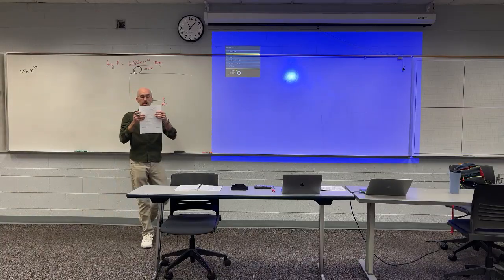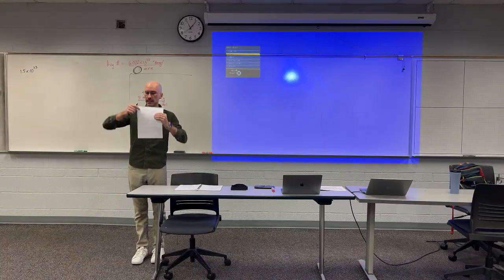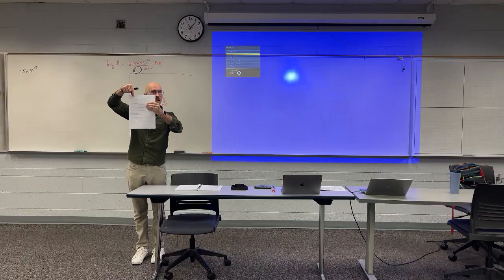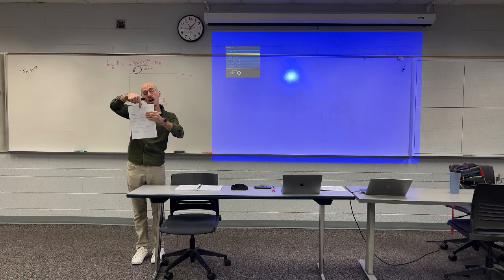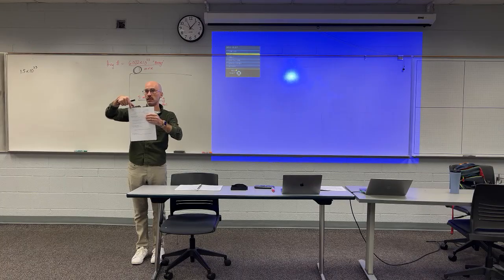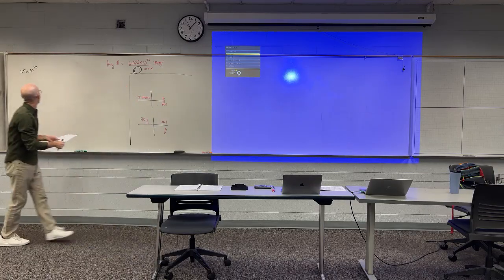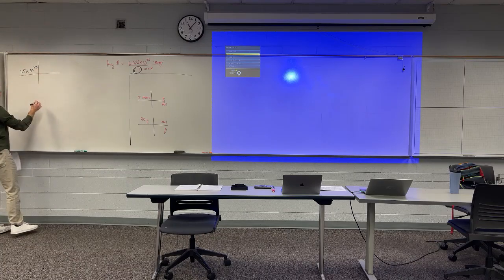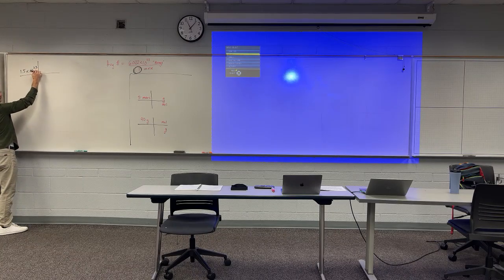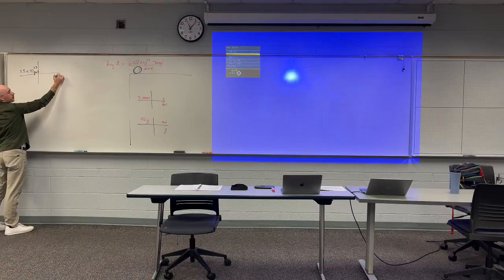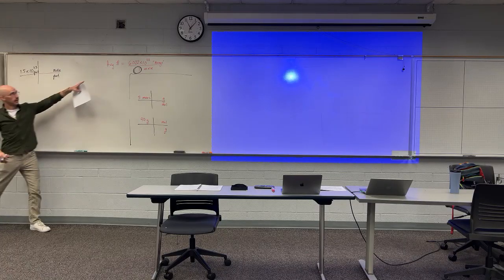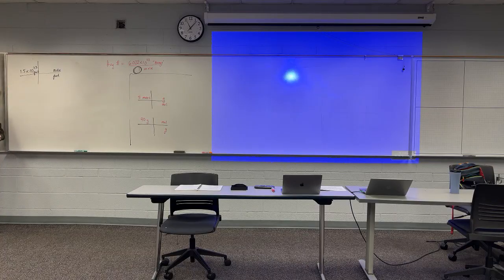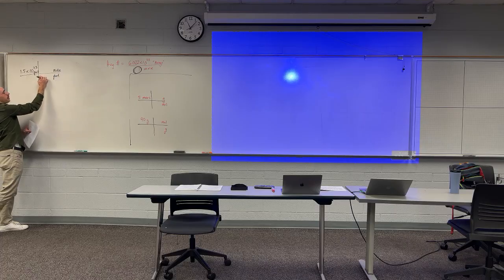No. If I look at my conversion map, I'm starting here at particles of something, and I'm trying to get to moles of that something. What's the conversion factor that I need? Avogadro's number. So I've got particles. I'm going to put particles on the bottom, moles on the top. Those are the units of Avogadro's number. Where does Avogadro's number go? With particles on the bottom.